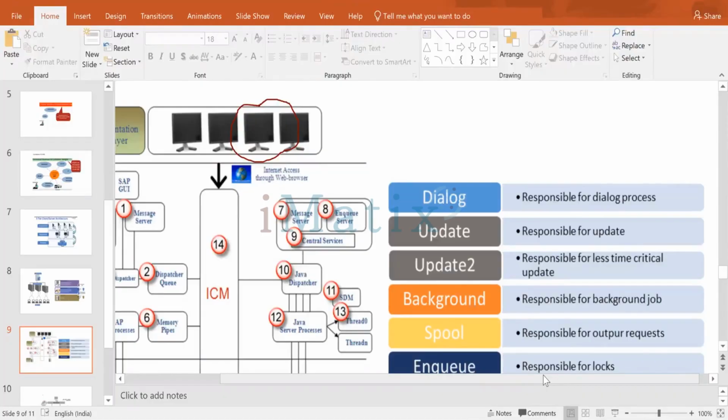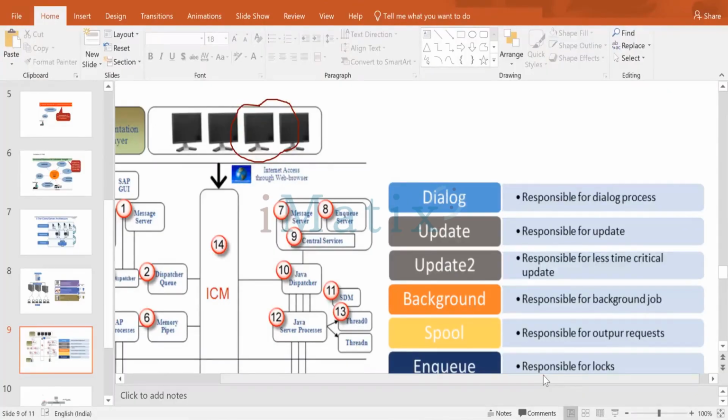Suppose you go to a real estate office and you cannot talk directly to the builder; you will have some agent involved who will handle everything for you. There's always some person available for you. Just like that, there is a work process available for your SAP application that will be responsible for all your activities. If you give any query, want to fetch or see any data, that work process will handle everything for you. That work will be assigned to you. All the memory, all the data will be retrieved, and all the communications between application and database will be done through that work process only.